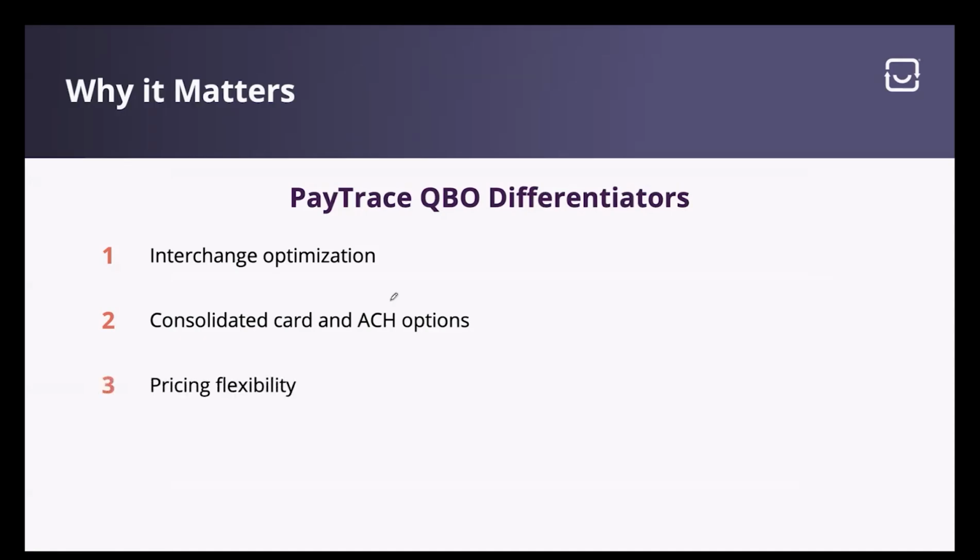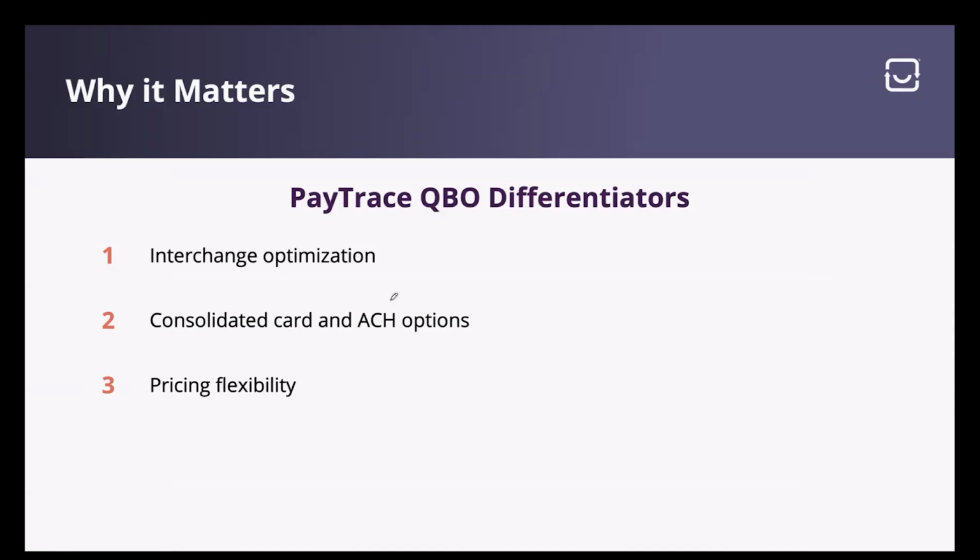Pricing flexibility. What's great about this is, because we're able to drive down interchange, you can get some better pricing with Intuit Payments specifically. They typically operate on what's called flat rate pricing. So you pay 3% on every transaction, or 3.5, or whatever that might look like today, right? But while that can be convenient, it's not always the optimal way.